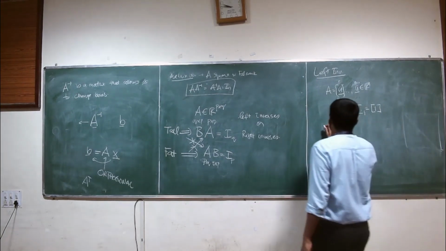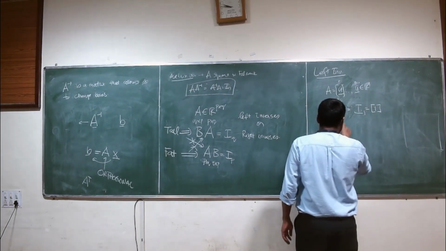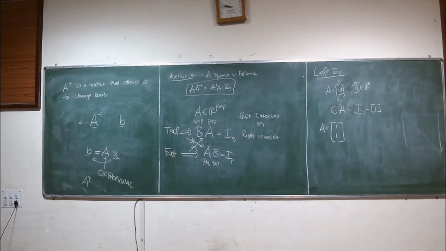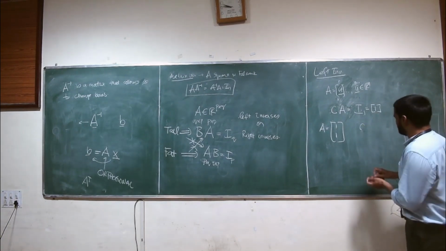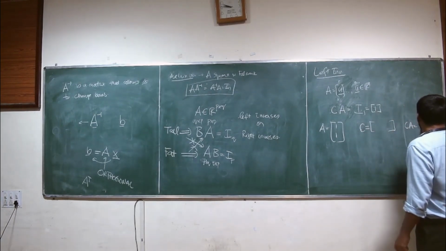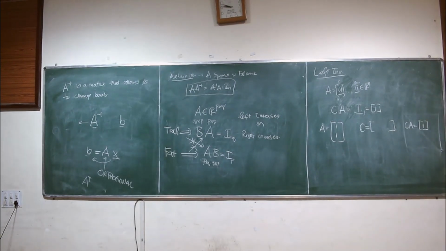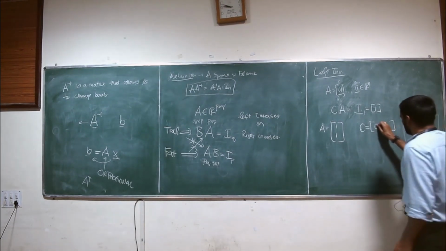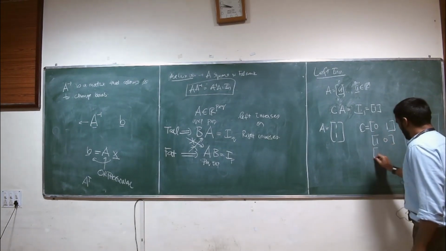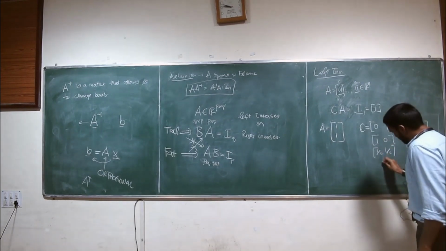Okay, well, let's do a specific example. Can you tell me a left inverse that will satisfy this? Can you give me a C such that CA equals 1? 0, 1, yes. Is there another C that will produce that? 1, 0, and half, and there are infinite number of them.